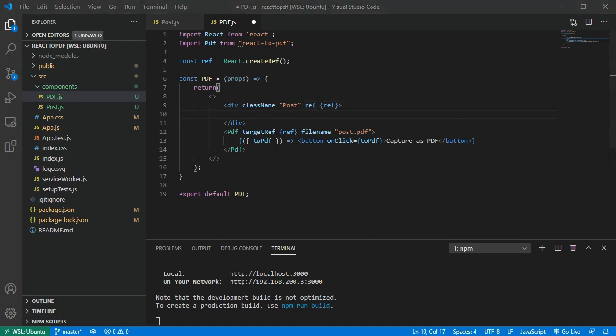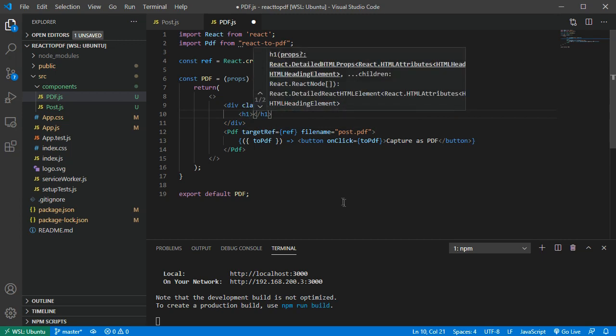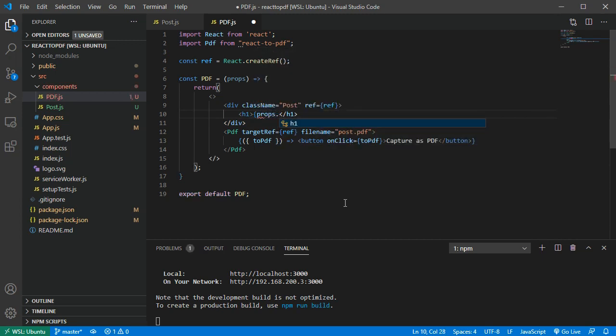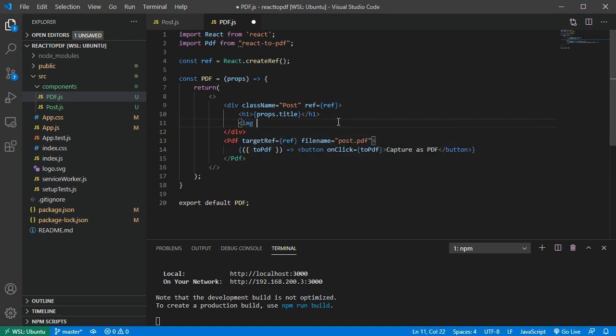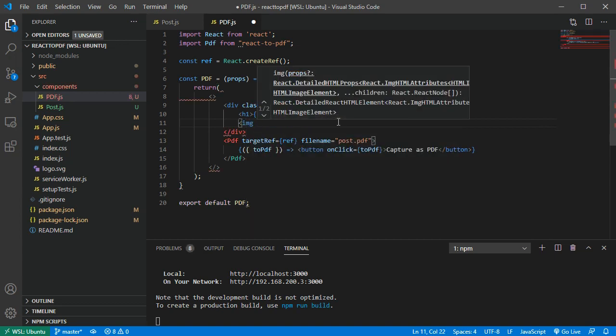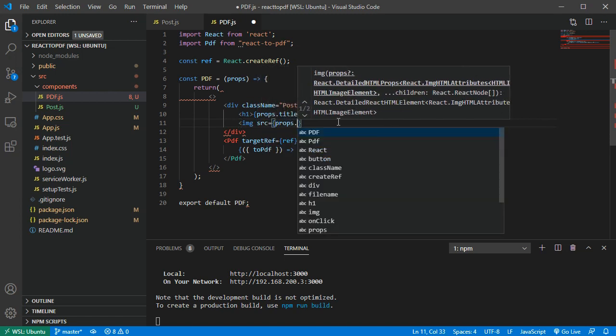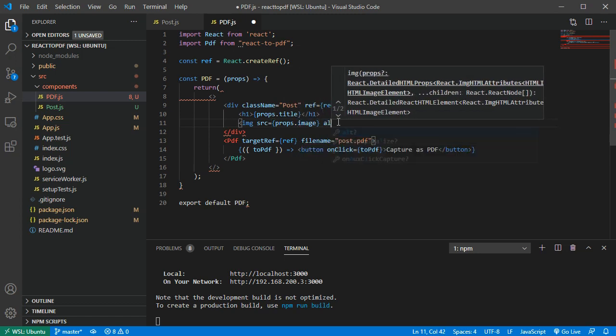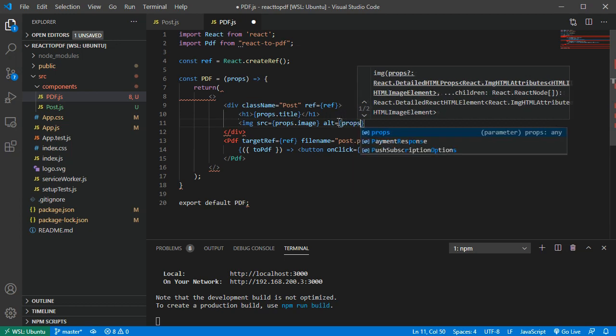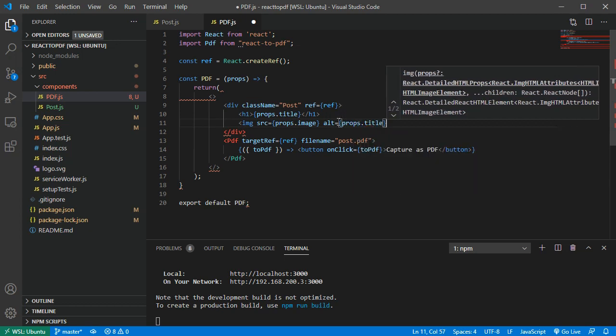Now we save it and let's go to the pdf.js file, and then here where we have our stuff, it's gonna be an h1, and this h1 is gonna have props.title, we close the curly bracket, and then below is gonna be the image, so we have image. It's kind of like a hard-coded content structure, but you can play around with this one. Source is gonna be props.image. Alt tag, let's just put props.title.